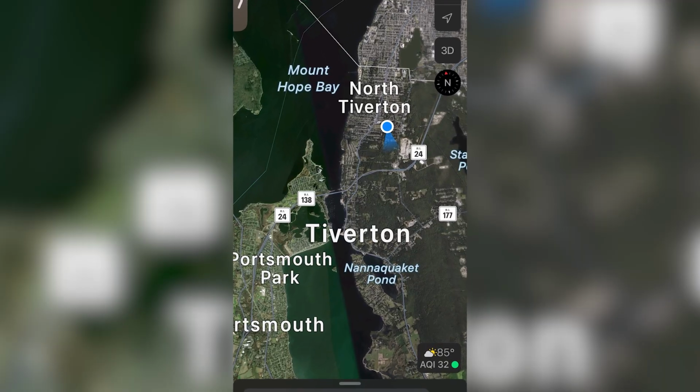Today we're creating a custom kitchen island top. It's gonna be featured in an engraved map of Mount Hope Bay. The really cool part is he's actually gonna be joining us on this build. He's gonna be helping us with the epoxy pour. So we hope you stay tuned and watch us build this fun project. Let's get to work.